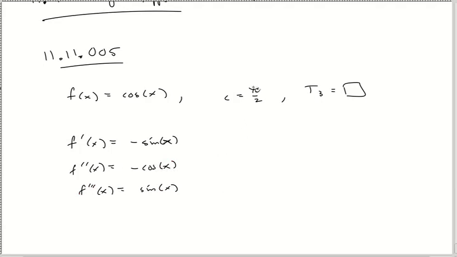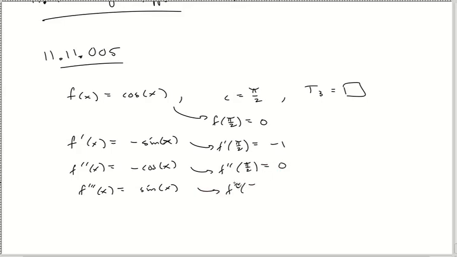And now I need to plug in pi over 2 into each one of these. So f of pi over 2, and I'm going to do it straight up right here instead of on the side. When I plug in pi over 2, I'm saying 90 degrees. What's my x value there? It's a 0. My f prime at pi over 2: the value of sine of 90 degrees is 1, but there's a negative, so negative 1. Anything with a cosine should cancel out, and then with a plain old sine, you'll get a positive 1. So those are the coefficients that we'll be using in our sequence here.